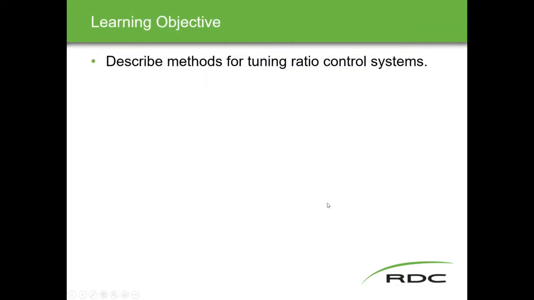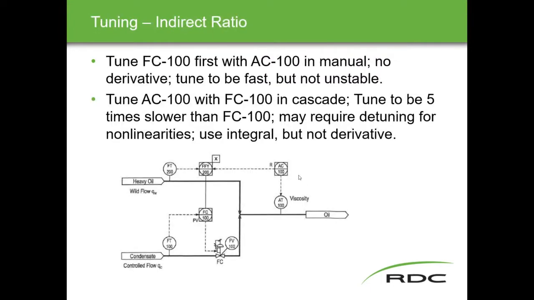All right, and like most of these, we have tuning. The tuning procedures, of course, are very specific for each of the different kinds of advanced strategies we look at, whether it's multivariable or cascade or selective or feed forward or ratio or whatever it is. To memorize them all, probably not something that's going to happen with you guys, but always key things to remember. Tune at the point that you think you're going to be operating at and follow the procedure. So here's the procedure for a basic ratio here. Tune flow controller FC100 first.